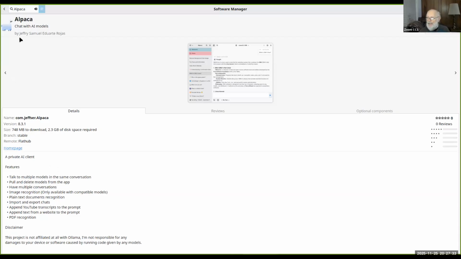So it's a private type of LLM like Ollama that's under Windows. And I assume this is made in the same vein as Ollama, but it gives you a three-quarters of a gigabyte download, takes up 2.3 gigabytes of disk space at minimum, probably.